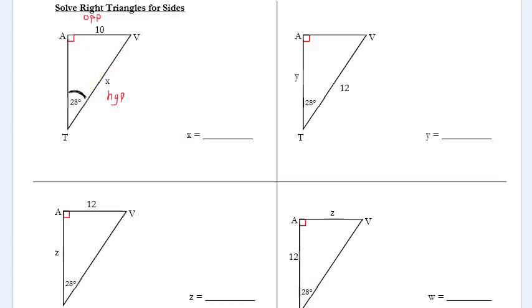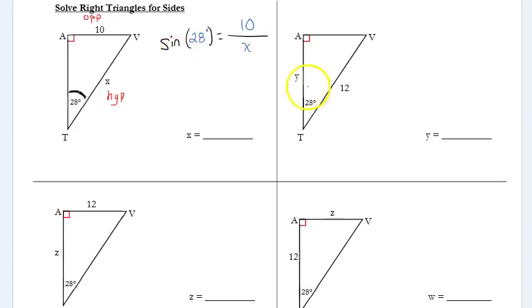You have to decide which trig function you use then. Well, if I'm dealing with the opposite and hypotenuse, that's the sine function. So I set up my trig rule here. The reference angle always goes inside. That's my 28-degree angle. And with the sine function, the opposite goes in the numerator. The hypotenuse goes in the denominator. That's a huge, huge step, being able to just set this up.